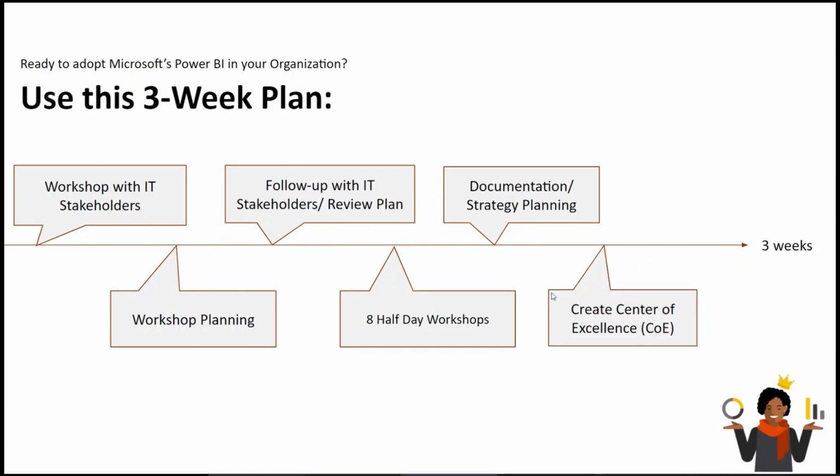Once your strategy is documented and you are realigned with the stakeholders, the next thing you'll do is create a center of excellence. This center of excellence is a really great strategy tip for an organization that's never had a community within departments, or even just organization-wide. And this center of excellence can be a place inside Teams. It could be in SharePoint. It can be in Slack, whatever works for your company.